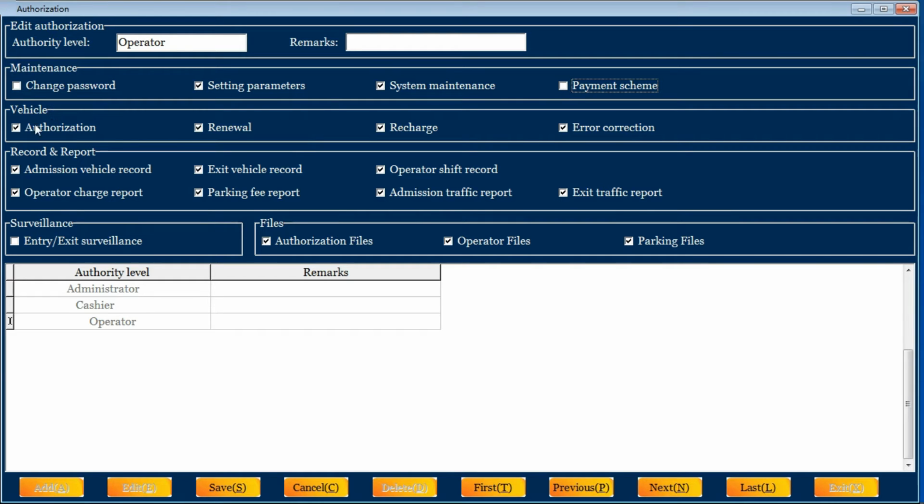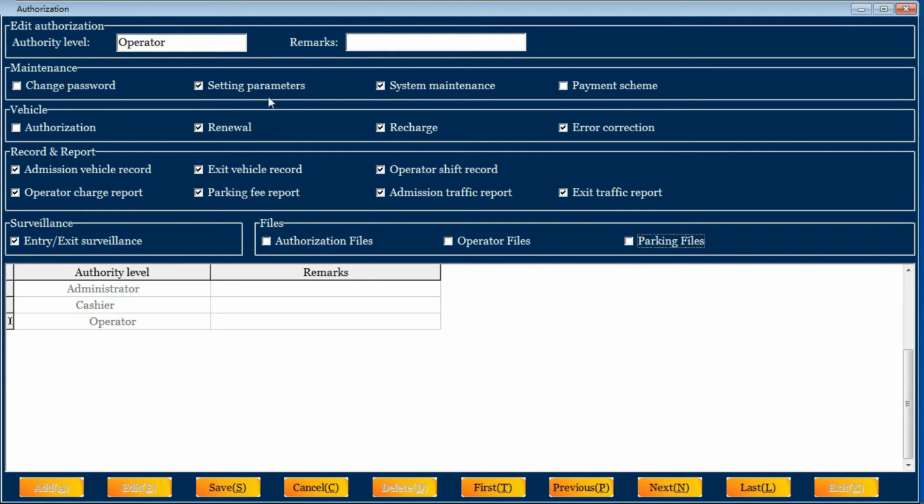Payment scheme no, authorization no, and revenue recharge error correction, and admission vehicle report. Okay, surveillance is okay, and also for the files, no, it's just the operator, he can check the files.